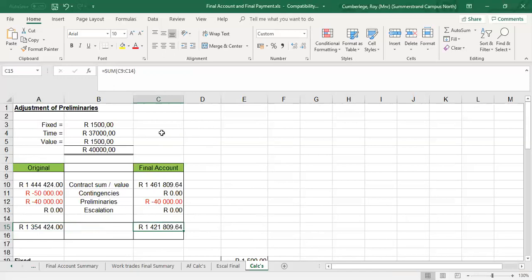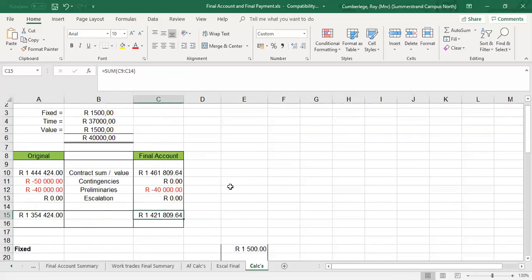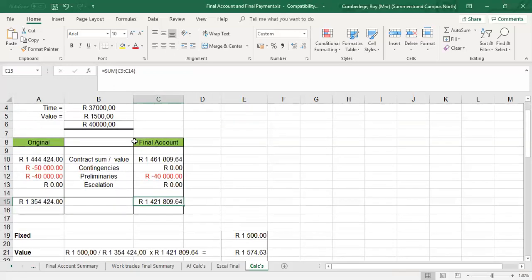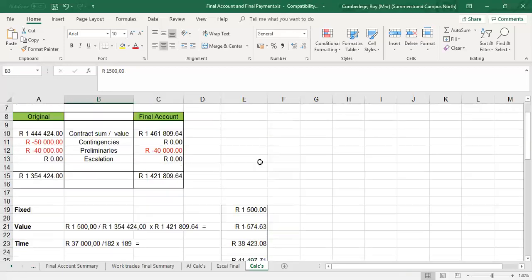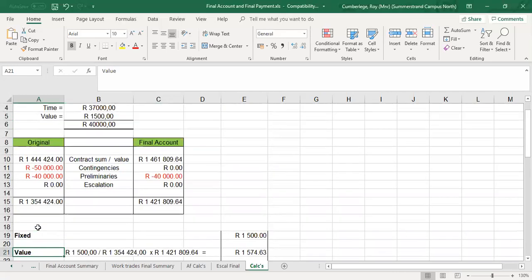Good. So let's adjust the amounts related to fixed, time, and value. Now the fixed is straightforward. What was allowed in the bill originally stays the same as the final. So there's no need to adjust any fixed category amounts. It remains the same. The value, what was allowed in the bill for value, an amount of 1,500.